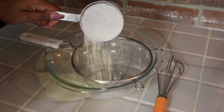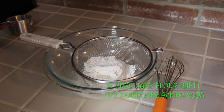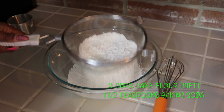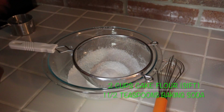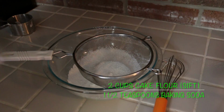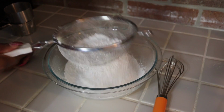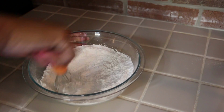So we're going to set that to the side, and in another bowl we're going to take 2 cups of cake flour and 1.5 teaspoons of baking soda. I'm going to take 1 cup of cake flour and sift it, 1.5 teaspoons of baking soda and sift it, and then I'm going to do our last 1 cup of cake flour and sift that. So cake, baking soda, cake. So then we're going to mix that really well.